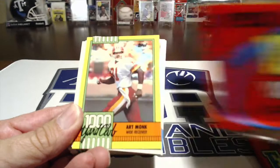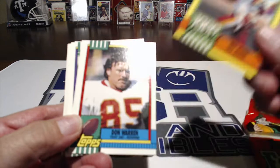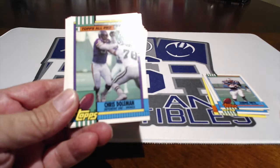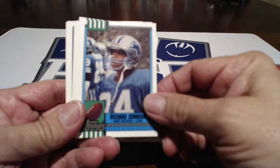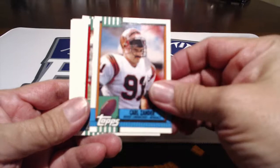Art Monk — I believe he's a Hall of Famer, he's a good player. This card is actually in the $3 to $4 range. I've got Don Warren, Redskins; Sammy Smith; Chris Dollman. All the All-Pro ones go for a little bit more than the normal $0.79. There is one of our Broncos — Tyrone Braxton, 12th round draft pick, ended up being a great safety for, I want to say, 10 or 12 years for us. Richard Johnson, Lions. San Diego Chargers Nelson — when they were the San Diego Chargers. Chris Miller — I think Chris Miller ended up as a Bronco for right at the end of his career, one season and then he got hurt.